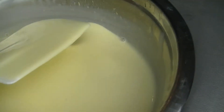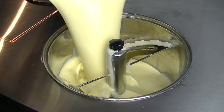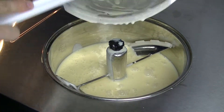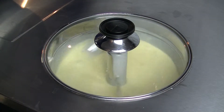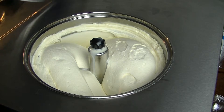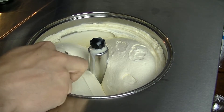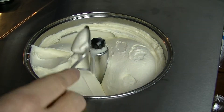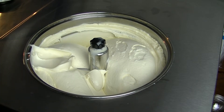Okay, so here I have my coconut gelato — well, soon to be the coconut gelato. Like everything else, straight in the machine and we just give it a good churn. Have a look at that — that is awesome. It is a coconut gelato, and it is creamy, it is soft, and it just looks awesome. I'm going to put it in a container and show you guys how I'll do that — I'm very happy with this.